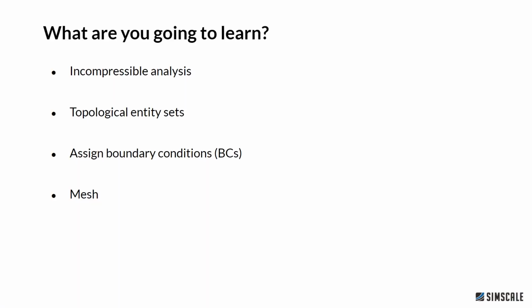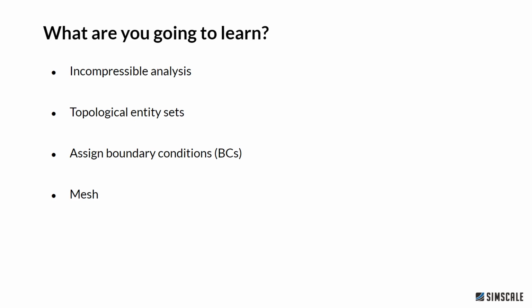So what are you going to learn? Today you are going to learn how to set up and run an incompressible simulation, and we will make use of the so-called rotating zone. I will show you how you can assign topological entity sets inside of SimScale, what these are and why they are useful. We will assign boundary conditions, material and other properties to our simulation. That's what we call the processing step.